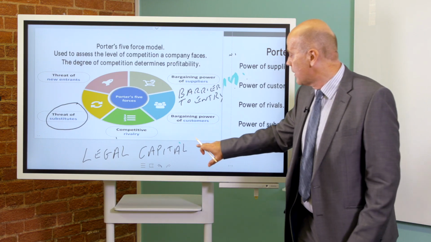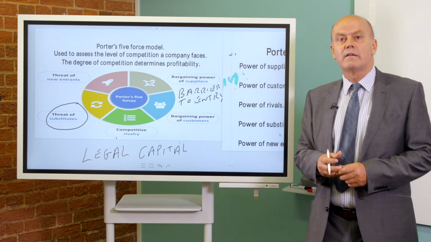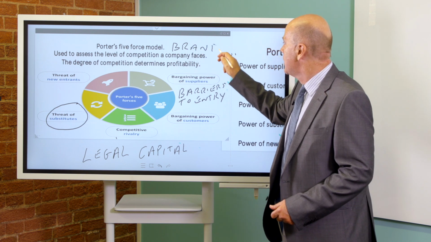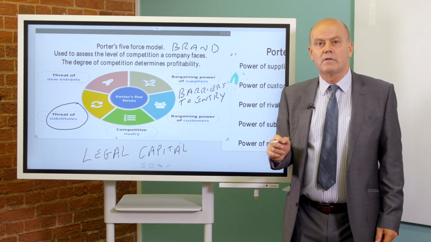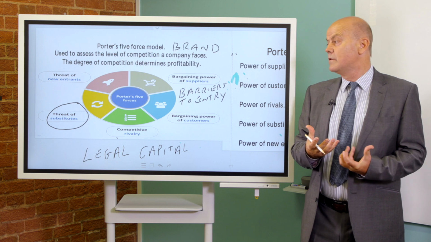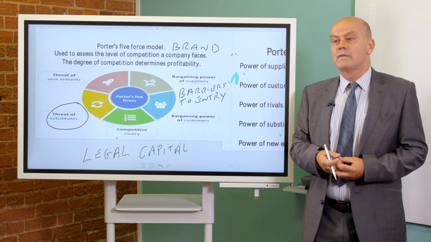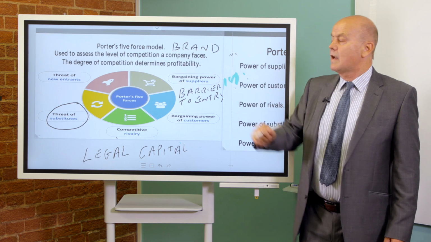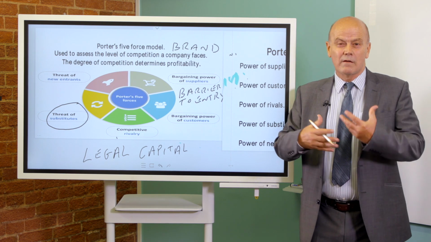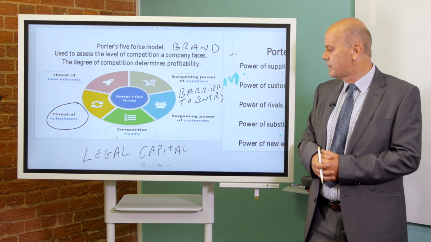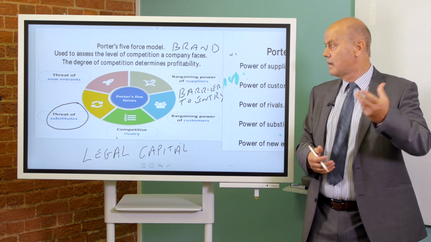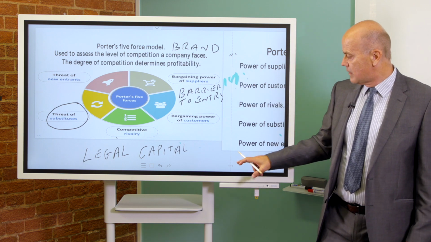And then finally, we have something called brands, brand value. Now, maybe the most famous brand in the world is Coca-Cola. So we all know that brand. If you're going to set up as a soft drinks manufacturer, you have to compete with maybe Coca-Cola, and they have a very well-respected brand. So you can't really reduce that barrier to competition. So Coca-Cola are very safe. They can make very large profits because of their barrier to entry at the end of the day.